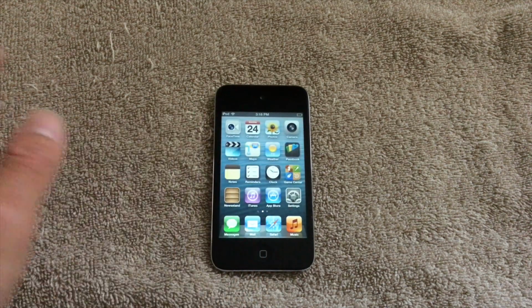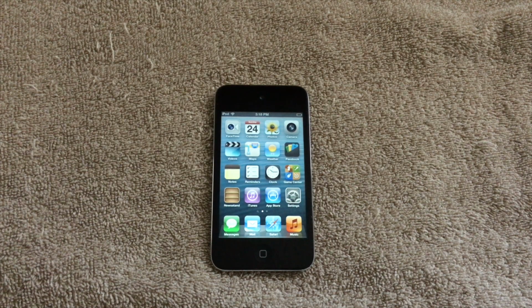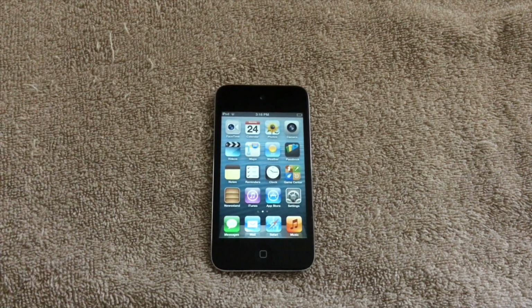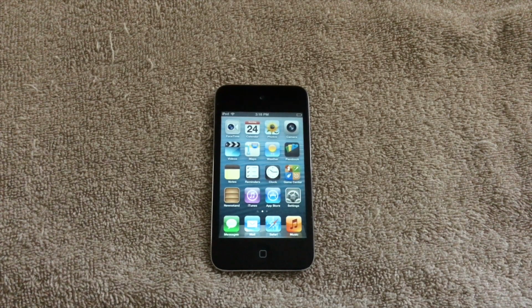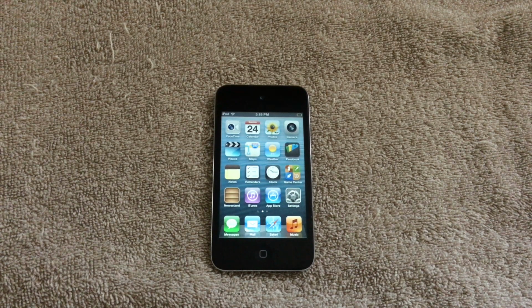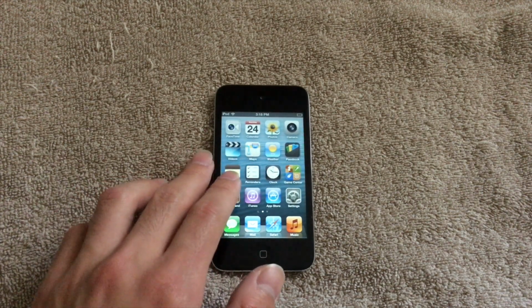So overall, I think this iPod is still worth it in 2017, although just not as your main device. I think for its age, this device holds up really well. So I think this is a good iPod if you want to use it as a second device or a backup device, or if you like to collect iPods, this is a good iPod for you. Or if you just want to use this device for music, this will be a good iPod too, although you should get something with more storage since this is an 80 GB iPod Touch. Or you should get a first gen iPod Touch because that thing has a really good DAC, so your music will sound a lot better.